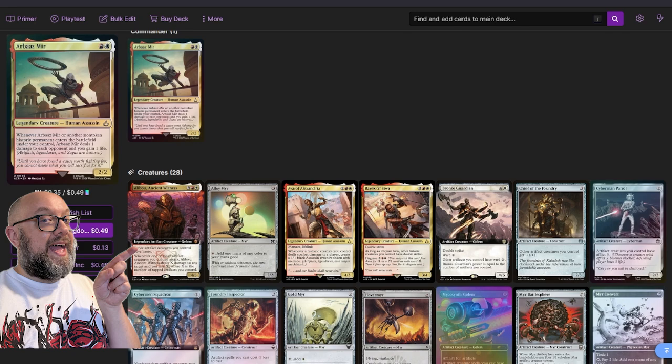I am Brian, the Unskilled Commander, and this is Deck Break It Down, where I take one of my decks, show you all the component parts on Moxfield, go over the ideas of why I tried to build it, what direction I was trying to take it in, whether I was successful or not. Well, that's up for debate, and you can let me know in the comments if you think it's successful or not. Today I thought I'd do something a little different.